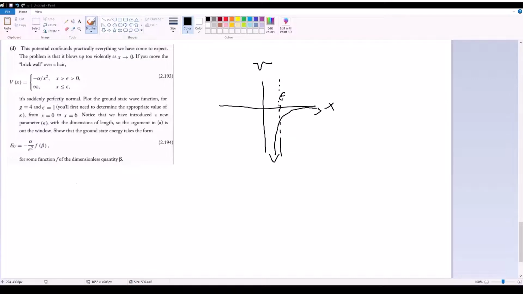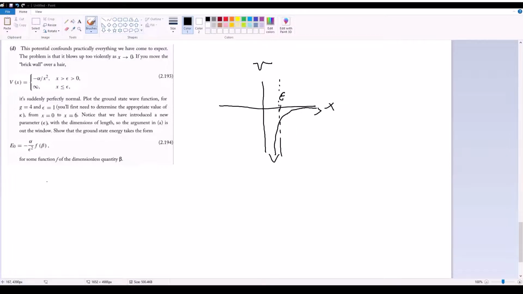So we have a new variable in terms of epsilon. By the same logic as before, constants cannot disappear when we do calculations with them. They just get shifted around, and that includes constants that appear in boundary conditions, because remember, if we want to solve the differential equation that is Schrodinger's equation, we're going to have to plug these boundary conditions in, and that implies that epsilon is going to appear in the actual equation at some point.